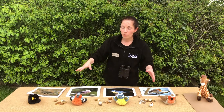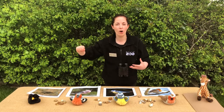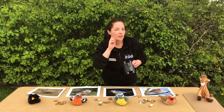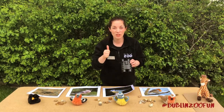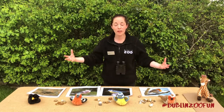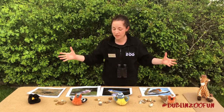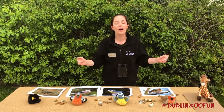So now that you know what they look like and what they sound like, we want you to open up those windows at home and listen out and look out and become expert bird watchers and expert bird listeners. A little birdie told us that you're going to be fantastic at this job. Do share your stories with us and any pictures you have of those birds on hashtag DublinZooFun, and if you want to find out more about the birds or the bird songs or even download some apps, check out the links we have below. Thank you so much for joining us, our feathered friends are going to be fantastically happy that you're out looking and listening for them too. We'll see you again soon.